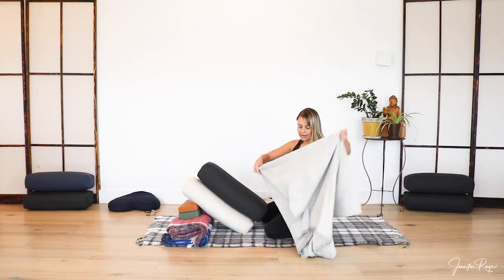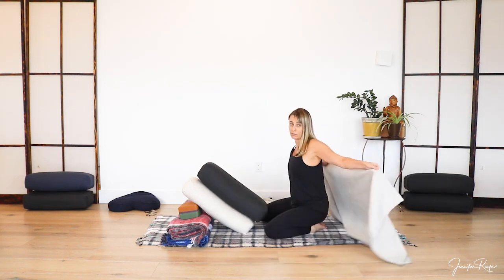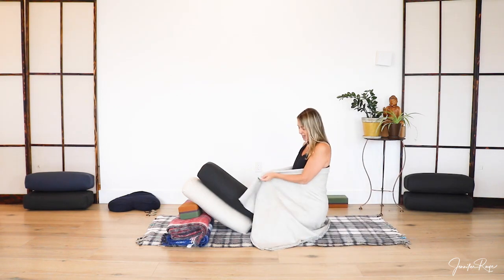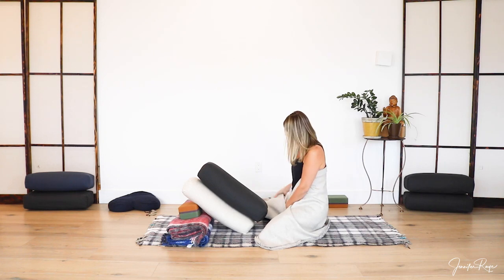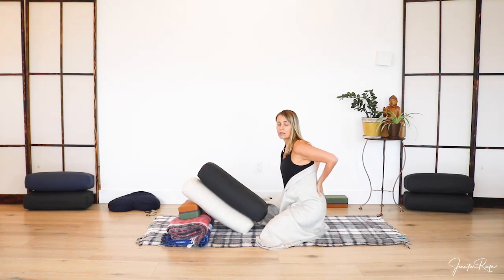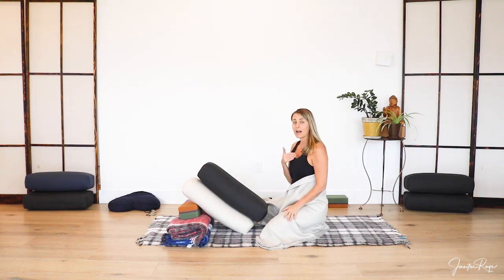Final step that's nice, if you have extra blankets, you could take a blanket around your body, and I'll show that. I'm going to place it around me, and then it's nice to actually tuck it. So you sort of tuck it in like so as you come down. If you can, at least protect your lower back. You could place just a folded blanket around your lower back, for example. If you have an eye mask, it's nice to put the eye mask on as well, and then I'll ring the bell or let you know when it's time to come out.